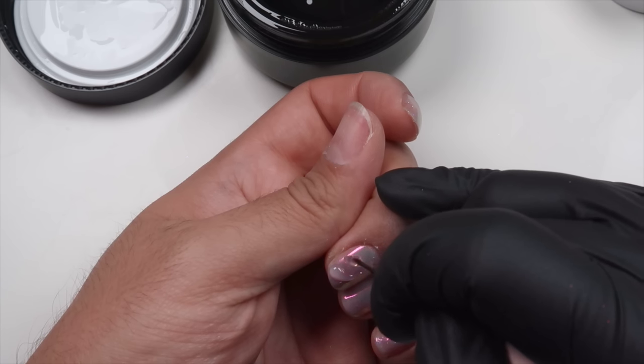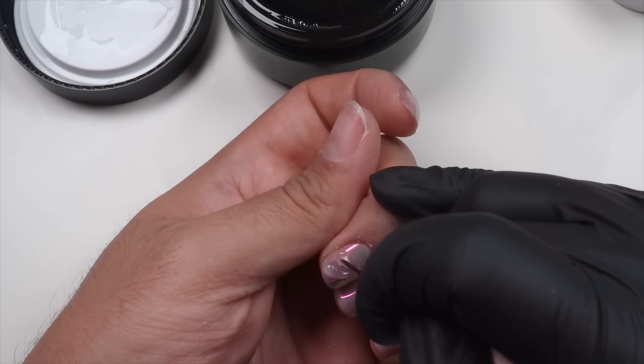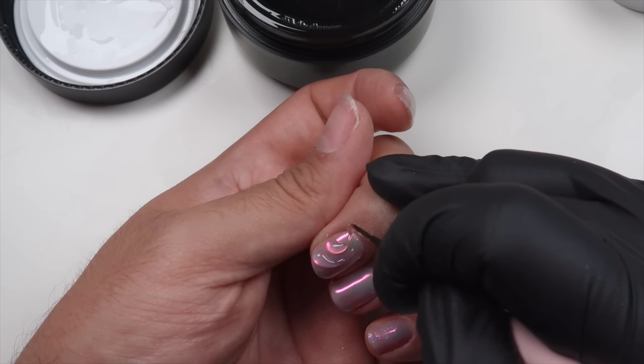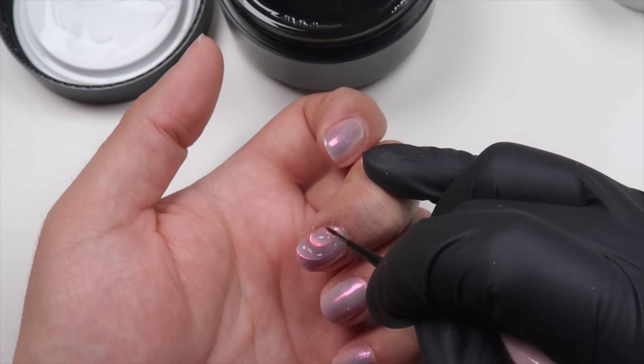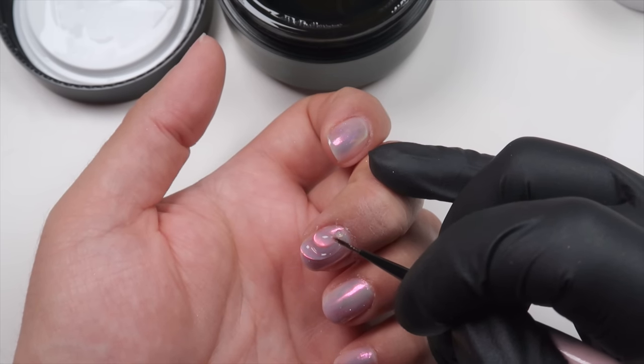And I'm gonna cure between each one just for 10 seconds, give it a quick flash cure. With this technique, you always need more on your brush than you think, just so that the product kind of free flows a bit better. Just adding dots, random little nuancey bits here and there, I believe is the correct word, nuance nails.